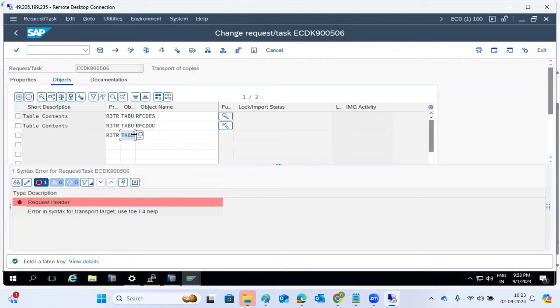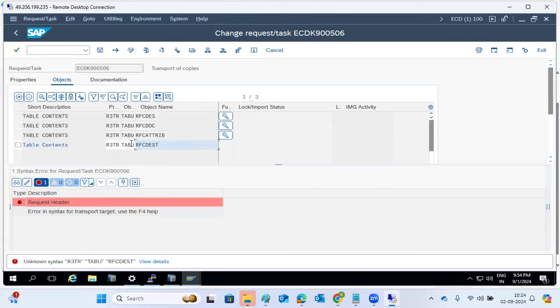Then R3TR, TABU, then RFCDOC and RFCATTRIB. RFC attribute. And one more mandatory table, TABU and RFCDEST, the RFC destinations table.